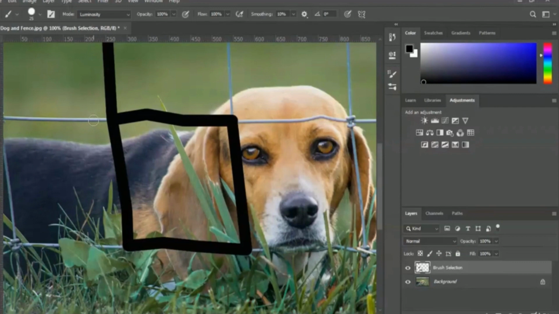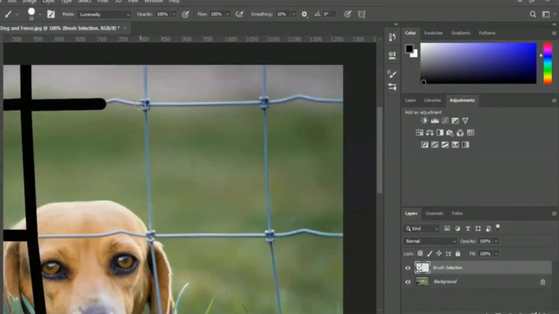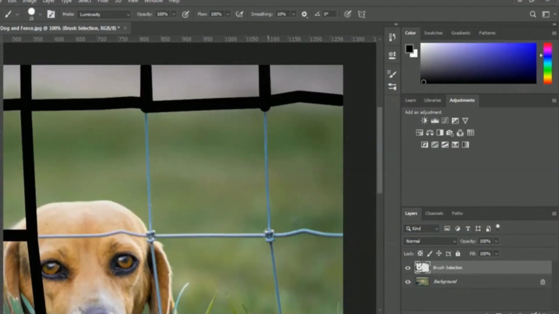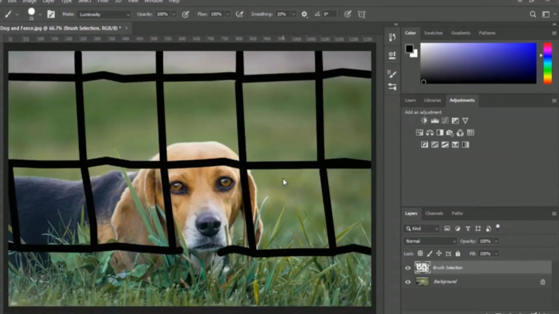So let me select the entire fences in here. So you can take a look, the entire fence is selected with our brush tool.